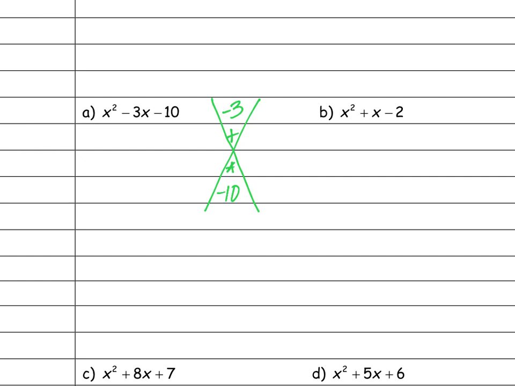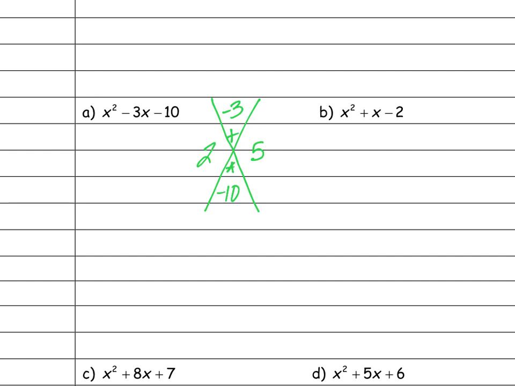Okay. So I think I was saying before the phone rang that if I'm multiplying to be a negative number, one of my numbers will be positive and one will be negative. Remember, that's the only way to get a negative number. To get to be 10, it's going to be 5 and 2, right? We all know that 2 times 5 is 10. One of those has to be negative because it has to be negative 10. So I know that it's going to be 2 and 5. The question is, which one is going to be negative, right?